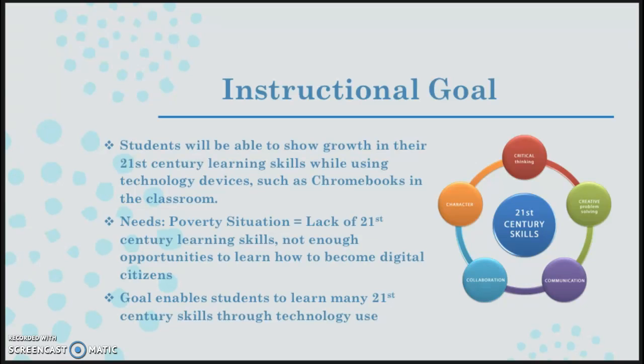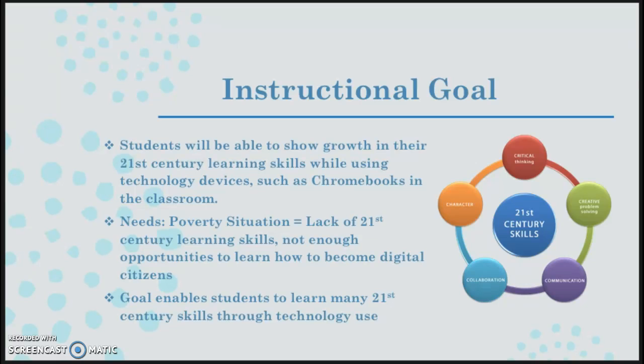However, as a district or as educators, we often expect students to be able to collaborate and problem solve and communicate. However, these students have never been modeled or shown how to do that, and they're not experiencing that at home. So we need to provide opportunities for them to do that, and this unit will help them to learn these skills so that they can be successful, because these are all lifelong skills that they can use later on in life.